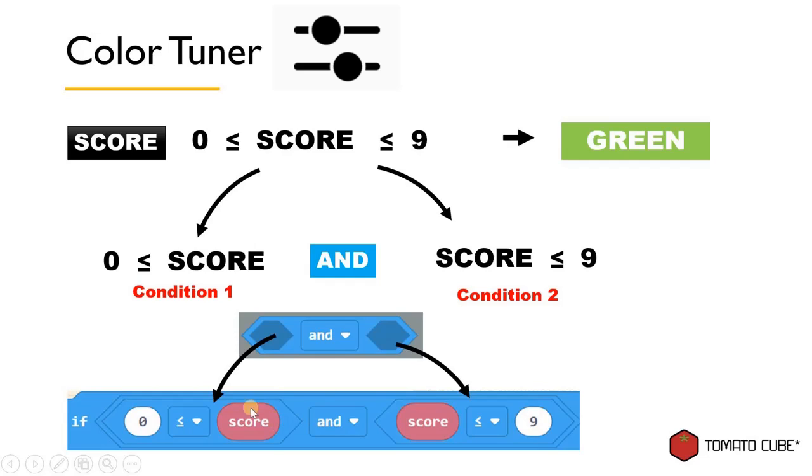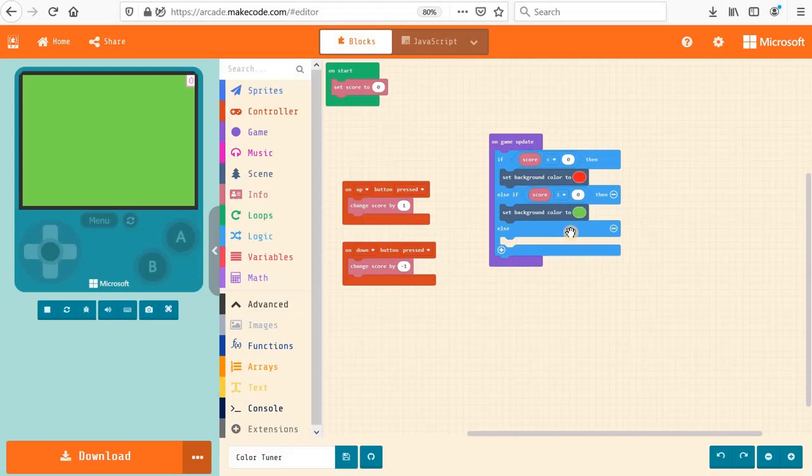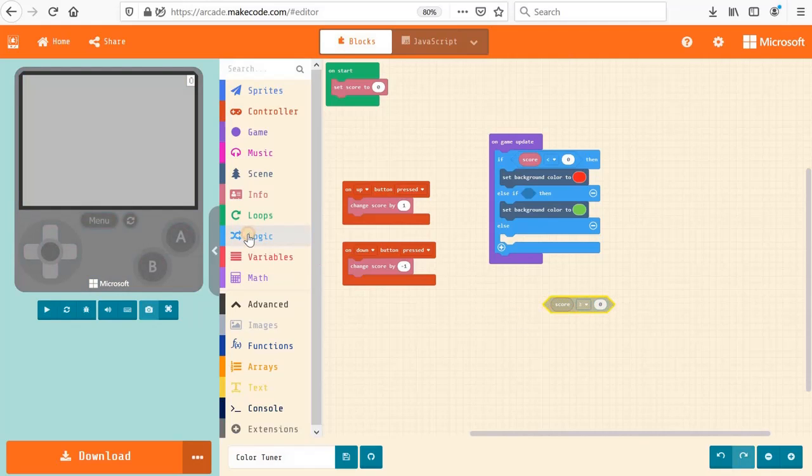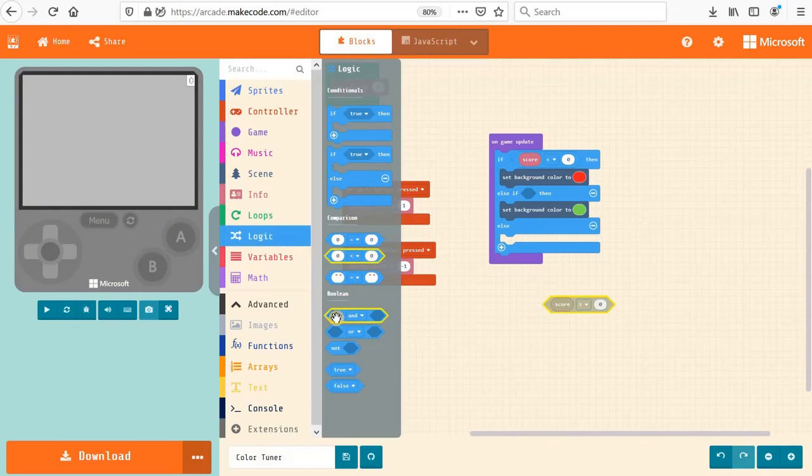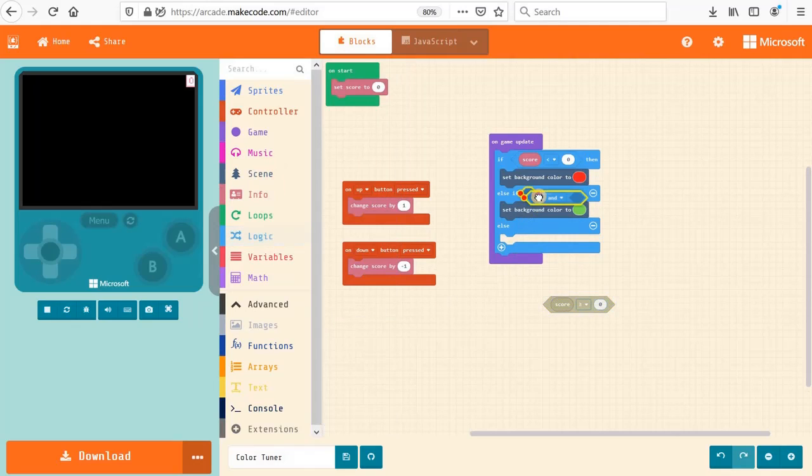And doing that, we will add two comparisons. So the left side is a comparison that the score is greater than or equals to 0, and the right side is the score must be lesser or equals to 9. So let's do that in our MakeCode Arcade. So let's go ahead and take out this score and add in a Boolean operator that will be under logic. Under Boolean, there's an AND operator here. Drag it into the empty box here. So the first one is the score must be greater or equals to 0, which is this score over here that we had previously. So I just drop it here.